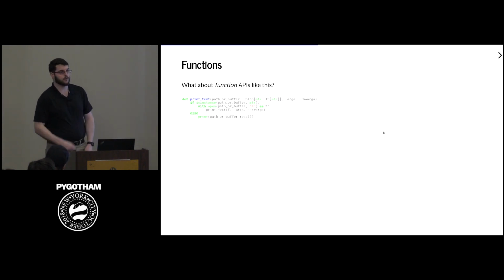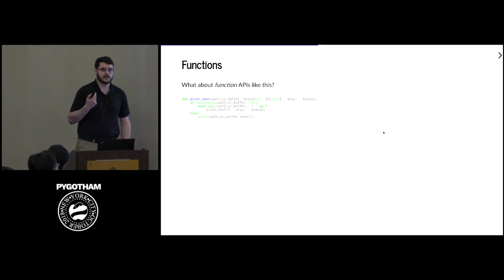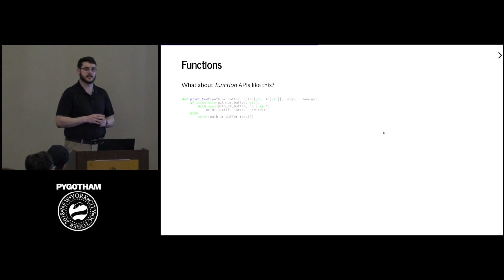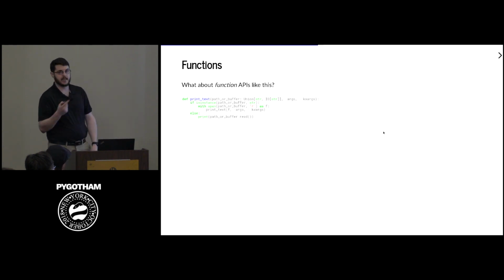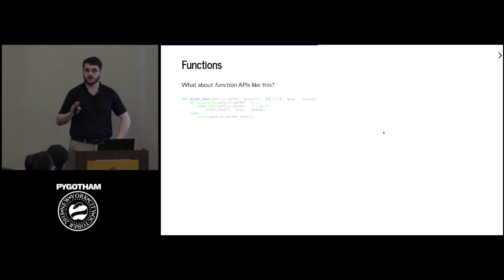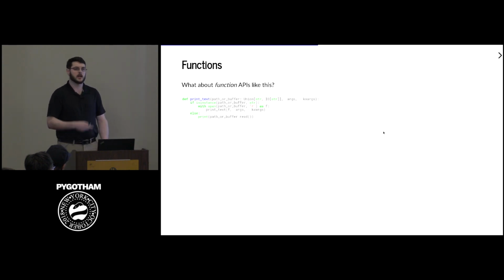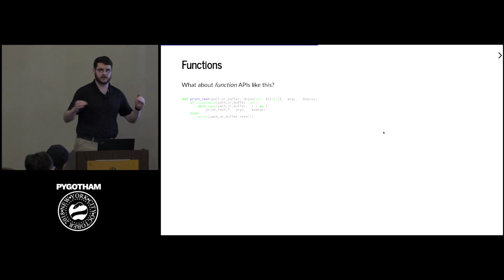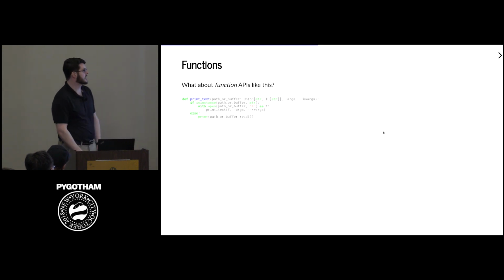So the reason why this kind of thing exists is that the generic best implementation of this that is really extensible is the version that takes a file-like object and reads it, because then it doesn't have to be a file. It could be StringIO, it could be anything. But probably 90% of people who use this kind of thing are just going to say, all right, I have some CSV file or whatever. I just want to print it out. Why do I have to do this with a context manager or anything like that?